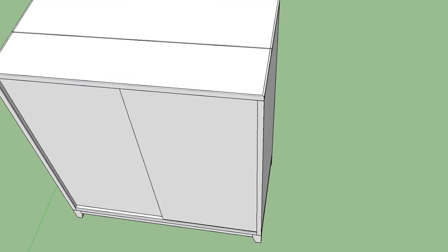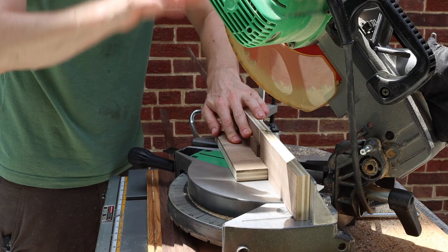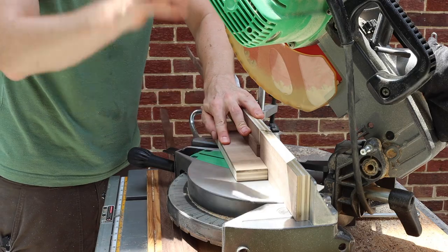The top of the table, though, has banding that is mitered on every corner, so I used my miter saw and a sacrificial fence and bottom to reduce tear out.